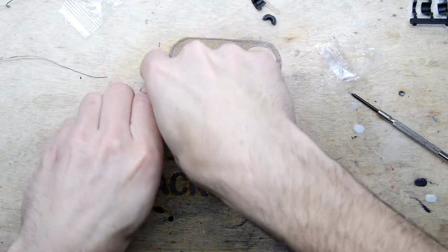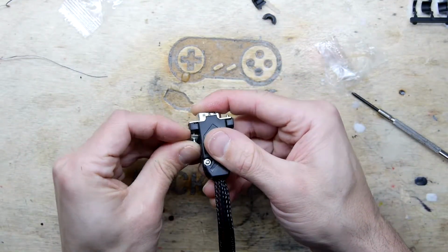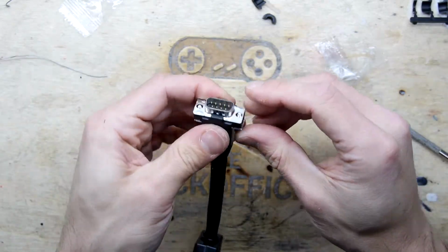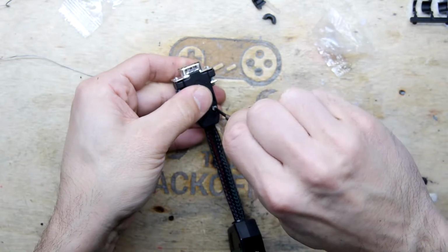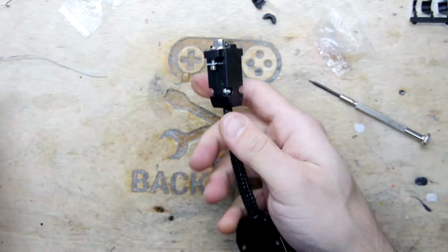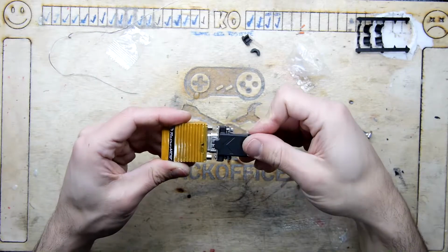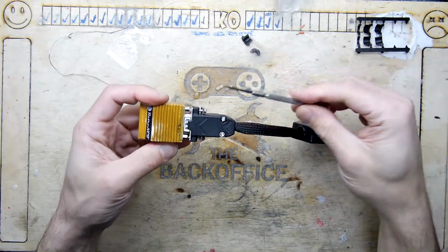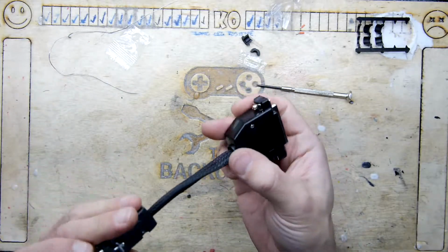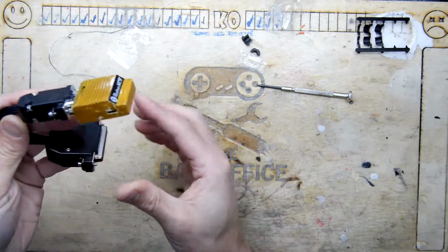One in. And that one in. I suppose I ought to test this in a real computer, hadn't I, before I send this off. But just to show you how that fits, that goes in the back like that. Boom! And if you're really keen, you could solder it. It's massive with that. It's not the smallest adapter in the world, but it is an adapter. And then you can just plug that into your computer like that, dock it in.